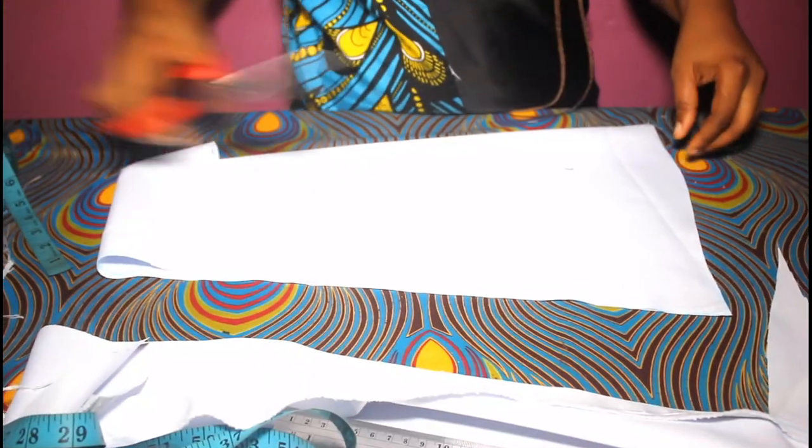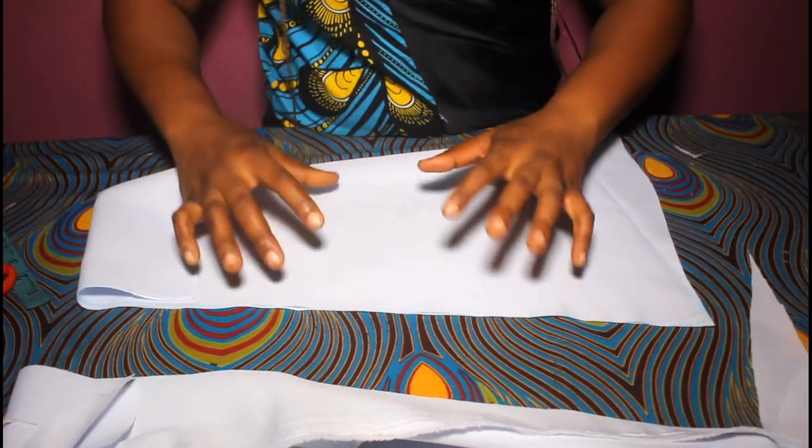So I've cut out the first sleeve. I'm going to pin this all the way down so that I'll be able to use it to cut out the second one, so this doesn't shift.